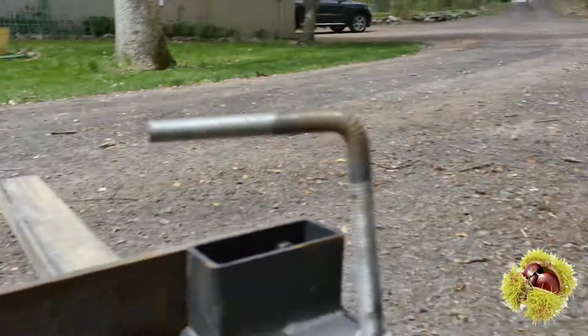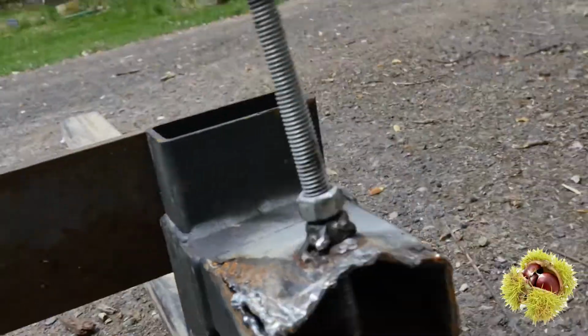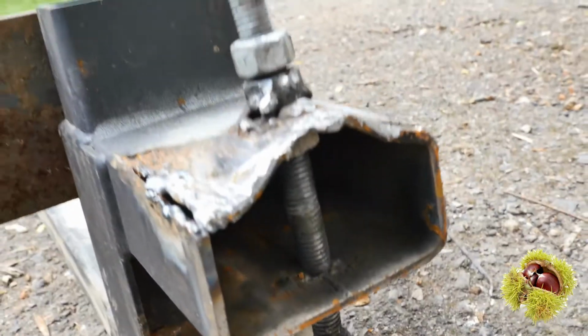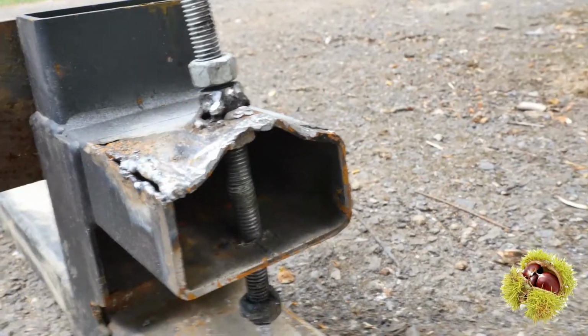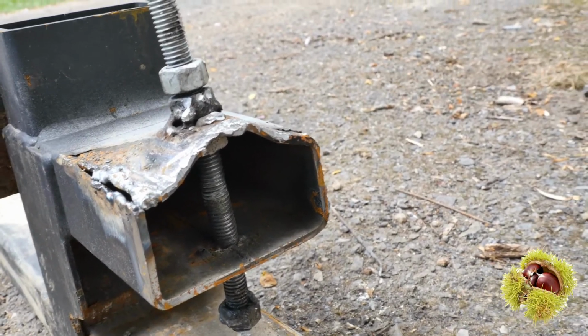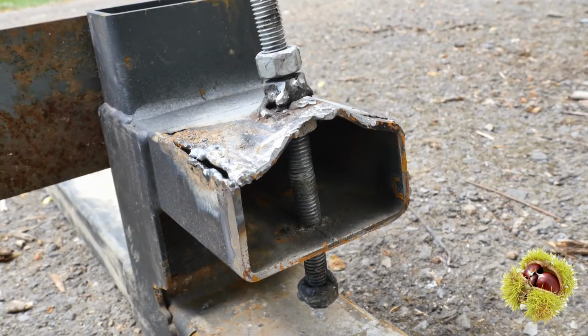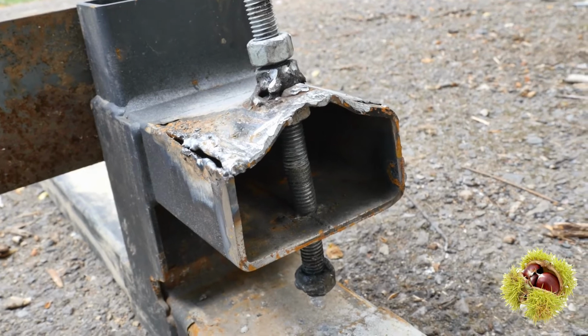But so back to this guy. You can see what's happening now is that the threaded rod is holding. I welded a nut inside, so I have a nut welded inside, and I have a nut welded on top, and that works out pretty well. But now the metal itself is ripped apart, because we're trying to lift up 1,000 pounds, 4,000 pounds, logs. I'm trying to lift logs with this thing.